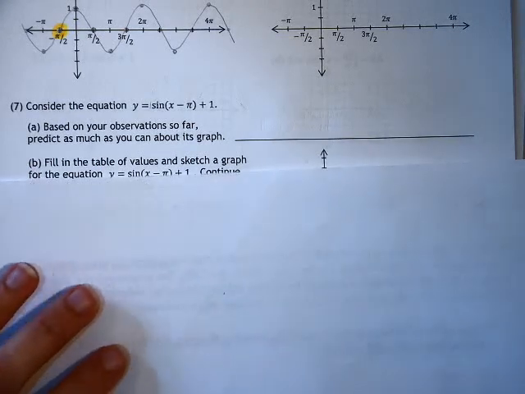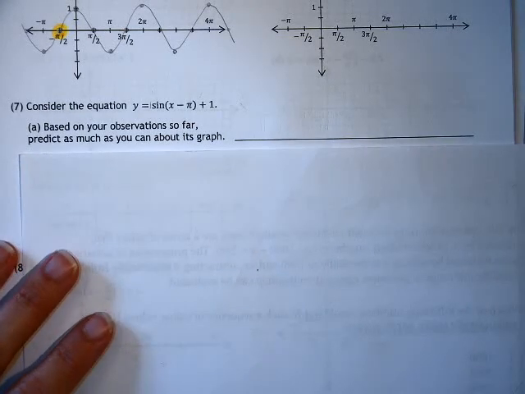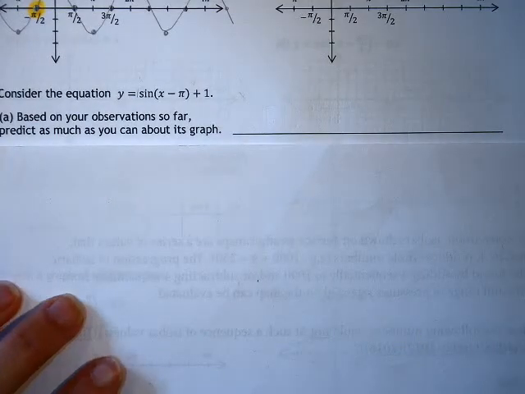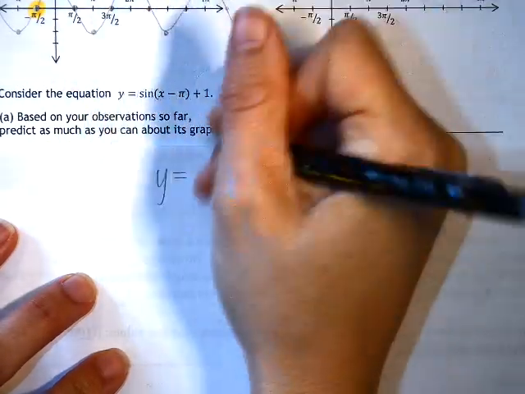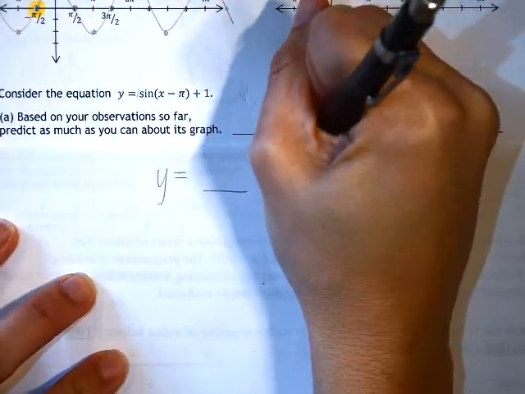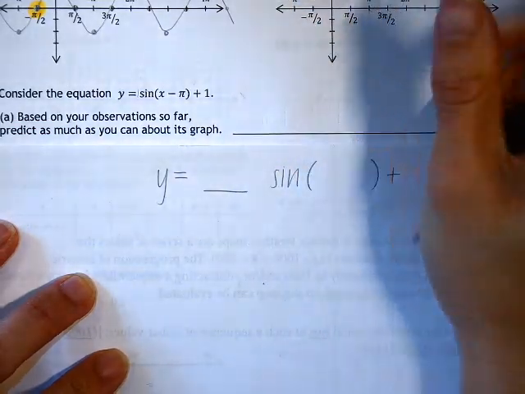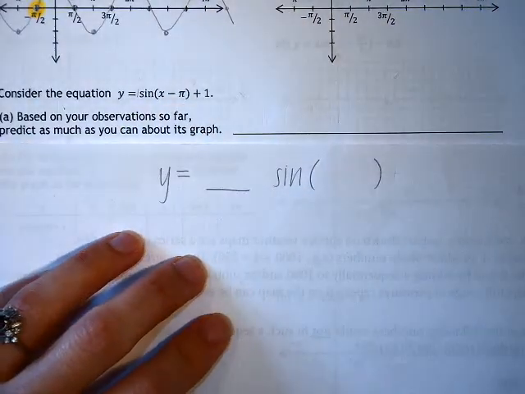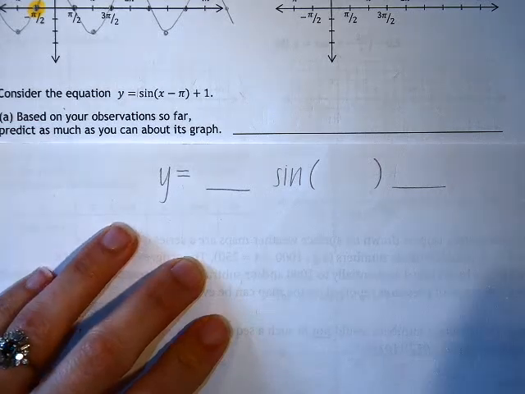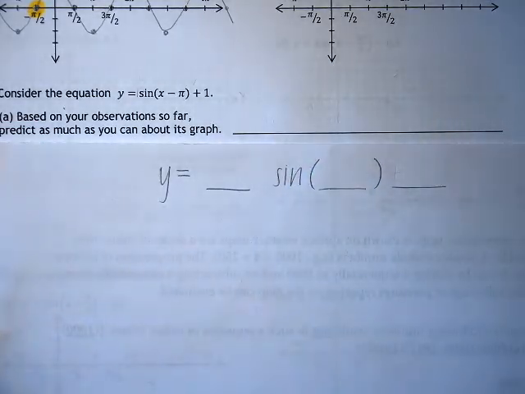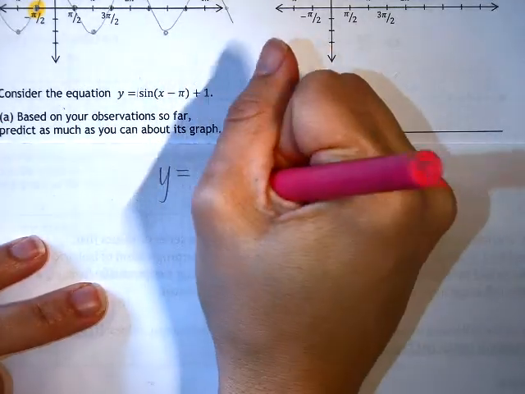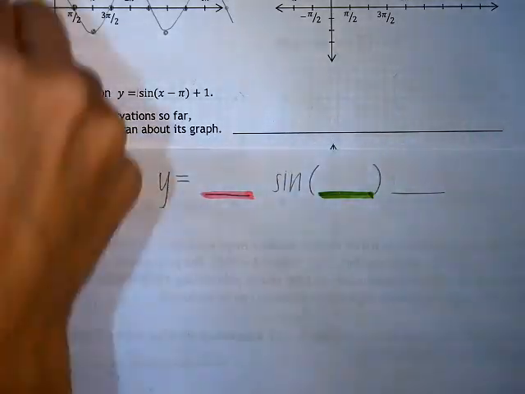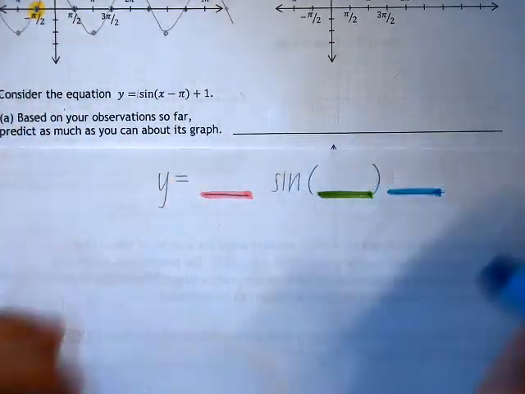Another thing that might be helpful once you're ready to think about your predictions is to consider formalizing some of your ideas. This might be a good time, if you're a formula person, to consider some notes for yourself. And I'll give you a little bit of a structure to help you out. The general principle that we're dealing with here is really based on where the numbers are in the equation and the role of each of those numbers based on its location. So I'm going to break down 3 important numbers in every sine equation so that you can make sure that you have a sense of what each one of them does and why each one is important.